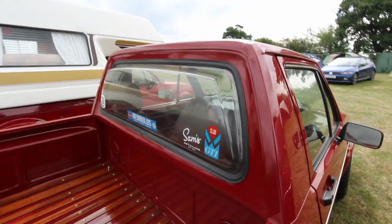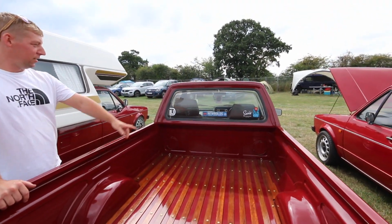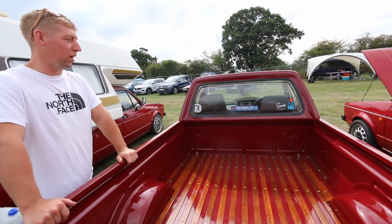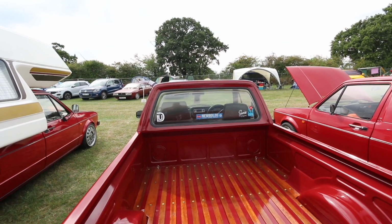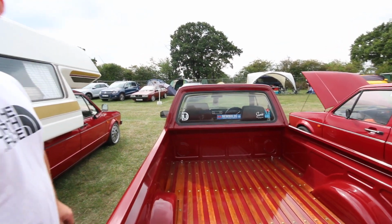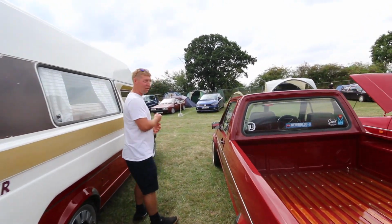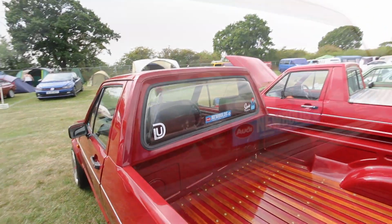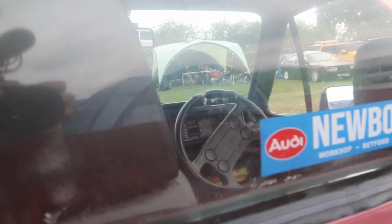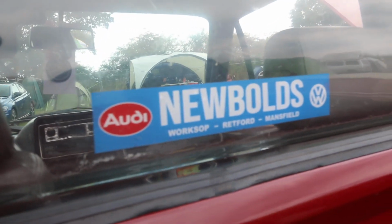A lot of people that have got the bubble ones have got really yellowy, smeary ones. I flattened it and buffed it. It looks great. The original dealer sticker is in the back. Oh really? It's Retford and Mansfield, so it's not that far from where I live. Had that reproduced. The sticker? Yeah, they were all faded, so I had it reproduced. Wow. Little details. By Graf Shed. Have you heard of him? Maybe, like pictures and that.